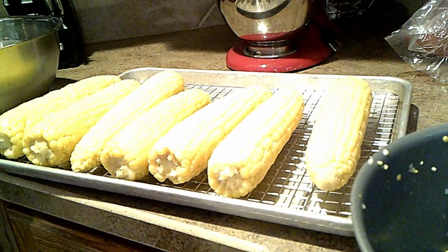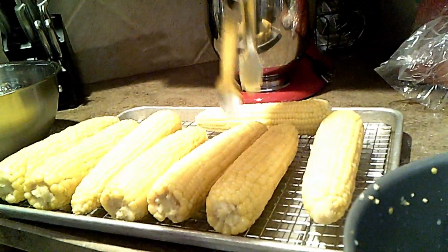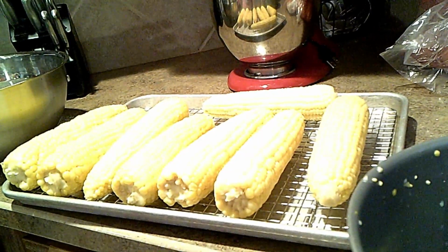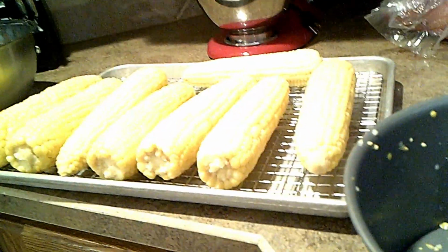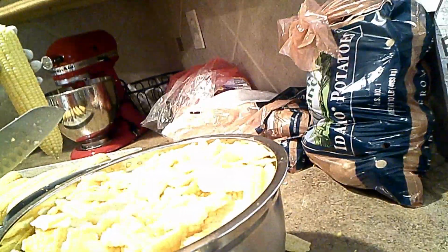So I have saved 16 ears of corn aside to just freeze as corn on the cob. And the batch that I'm doing today, I'm just freezing. Today is not a canning day. So what I'm doing is I have filled this bowl with the corn that I've cut off so far.